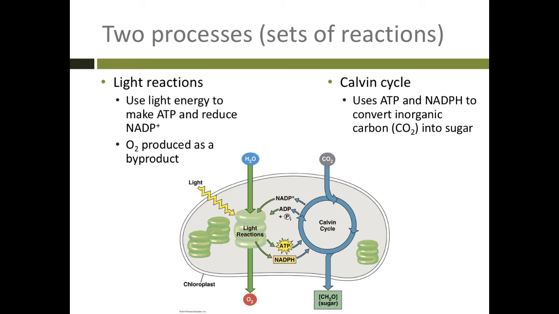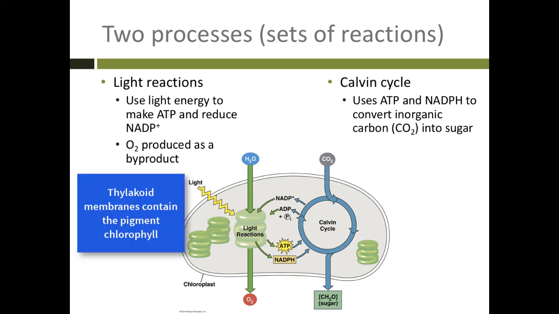Photosynthesis is made up of two different processes. The first is the light reactions. These require the light from the sun, as well as water. Water is split into hydrogen and oxygen gas. The hydrogen ions are used to create a gradient, and the oxygen gas is a waste product that will leave the chloroplast through the stomata. The other product of the light reaction is stored energy in the form of ATP and NADPH, an electron carrier. The light reactions take place within the thylakoid membranes.